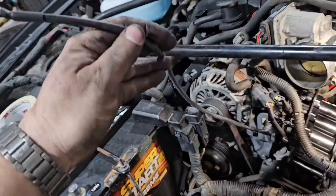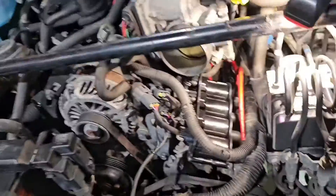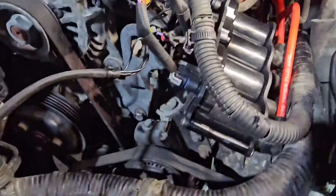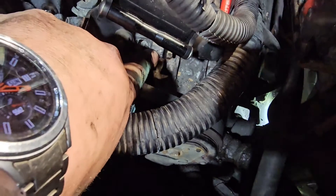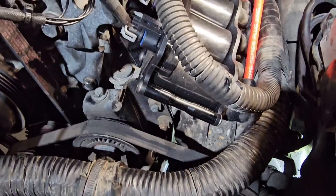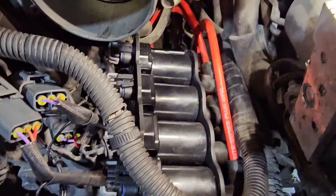There's a grounding wire and I can only imagine they left it this long because they want you to ground it to the battery, not on the engine block. So I'm going to do that when I install it. There's one bolt there and then there's another one that's kind of a pain, but you just fish the wires down through the hole back there.